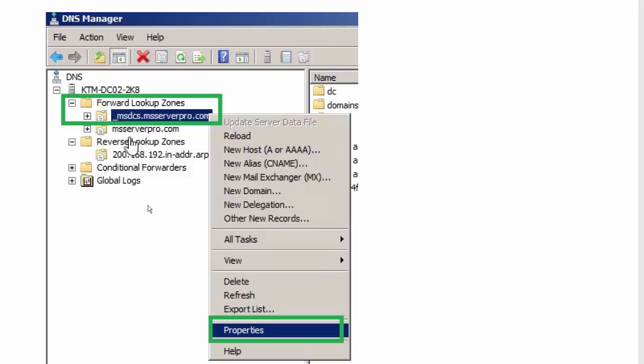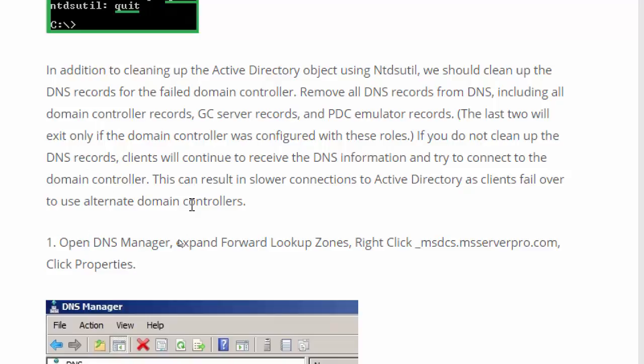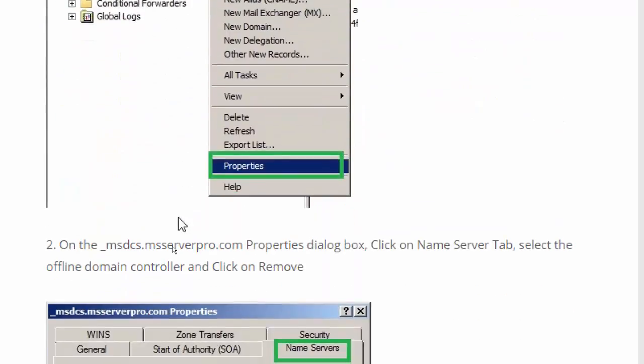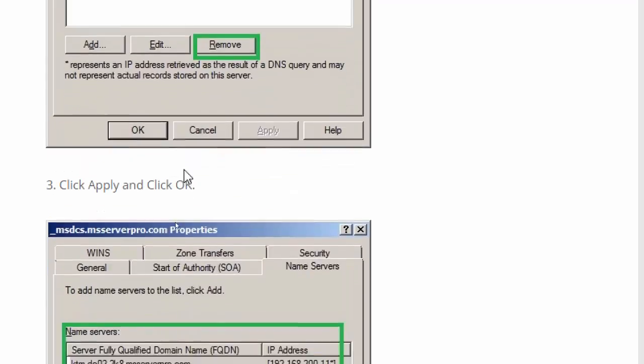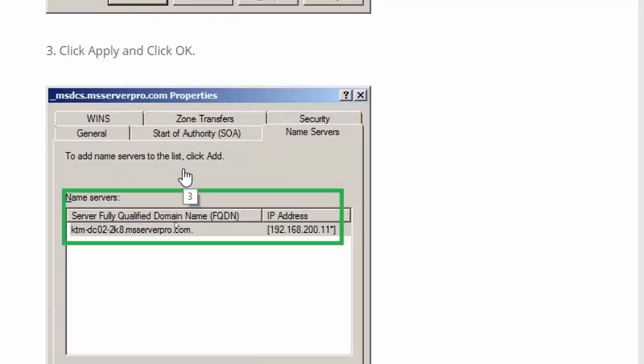Okay, so then it says in the picture, just try to check in the DNS as well. Okay, it says that in DNS we have to separately remove that from DNS Manager, and so Active Directory we removed. Now from DNS we can remove it from name servers, and so remove and then apply.